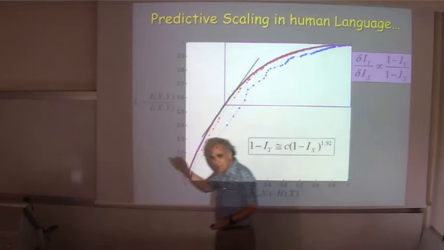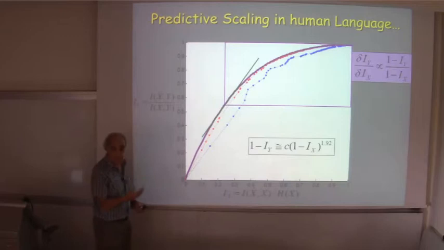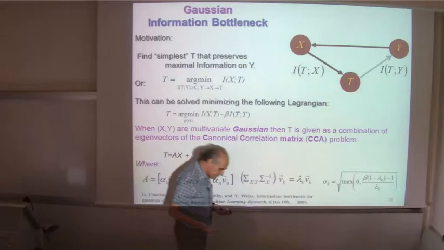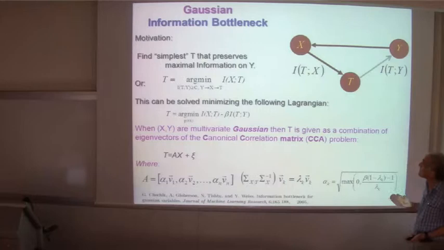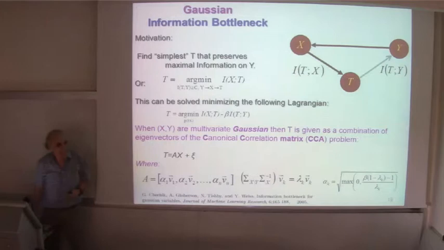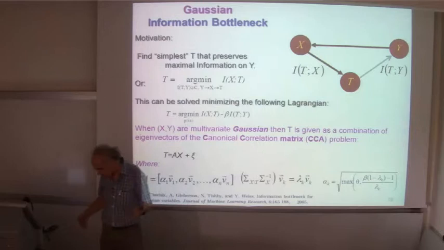A power law is self-similar in a very fundamental sense. So let me use this self-similarity to actually argue that I know something about the underlying distribution. And in order to do this, we use the one special case of the bottleneck problem that is completely solvable. And this is again due to the work of Amir Globerson, who is again missing my talk. I didn't actually ask him to be here, but anyway, the work of Amir Globerson and Gal Chechik and others who worked on this 15 years ago.